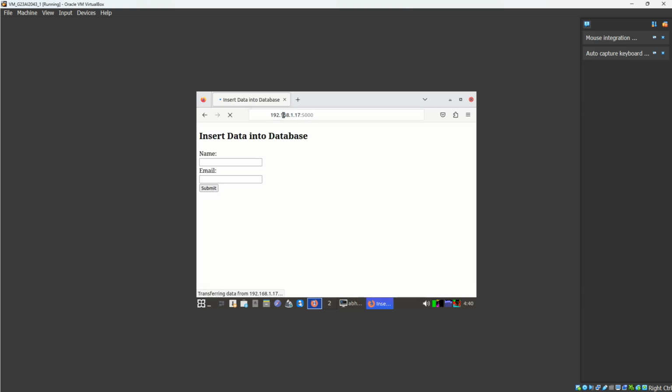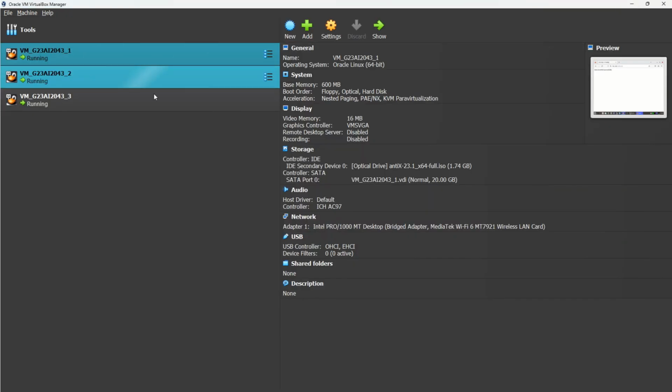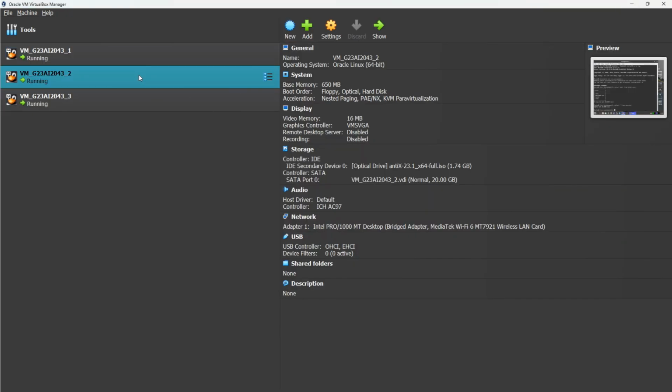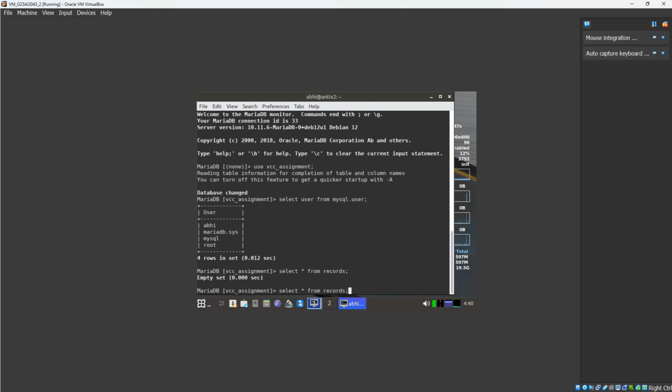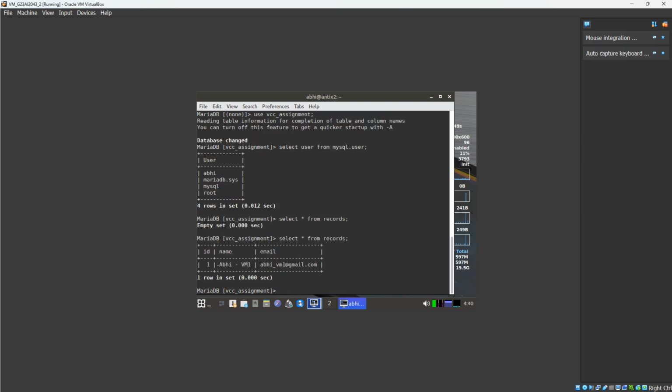When I enter it, I'm able to see the web application. I'll enter some values from here and click on submit. Data is inserted successfully. Let me go to the second virtual machine and check if the data is inserted. As you can see, this is coming from the first virtual machine. We inserted data from VM1, and whatever data we inserted is being reflected here.